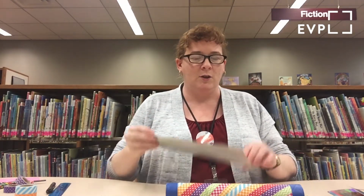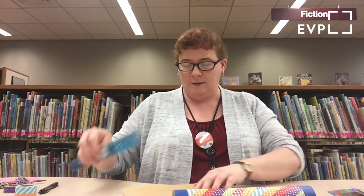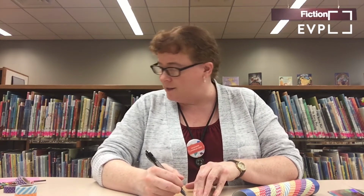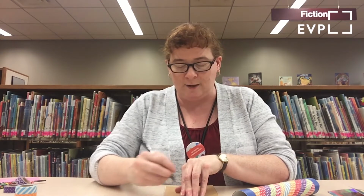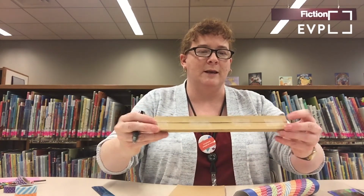Now for this, you are going to need sections that are 1 3/8 inches wide. So you're going to need 3 sections. So you're going to take your ruler, measure. First one is 1 3/8 inch. Then add another 1 3/8 inch to that. So that would be about 2 3/4 inches. Add another 1 3/8 inch, which brings you up to 4 1/8 inches. Now that's going to actually leave you a little bit of extra at the end, and that's okay because you're going to want that to fold over so you can tape it so it doesn't come undone.